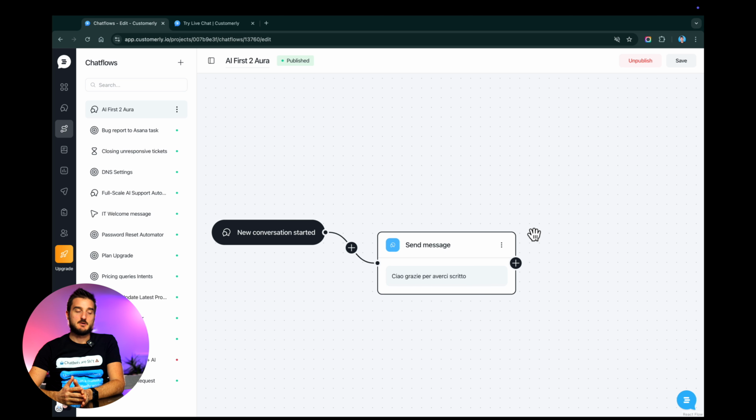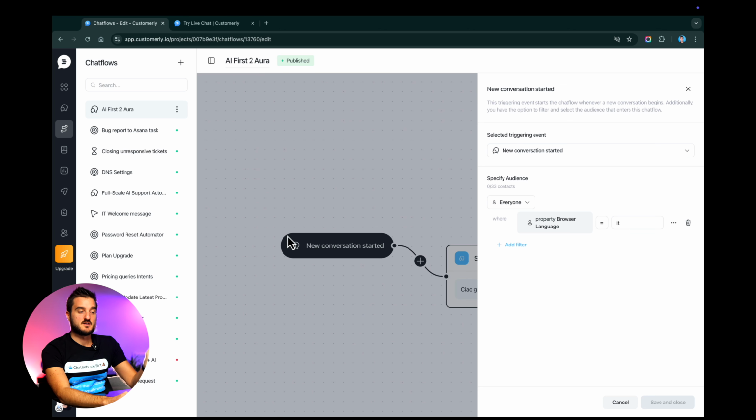And this is why we strongly suggest you to go AI only, because you can achieve the very same flow that you're doing over here with a mix of intents and AI mission. This is the old way to gather context, to gather data from the user. Now you can gather context and data in a conversational way in their own language without creating a chat flow for every single language they've got. But if you want to do it, it's completely up to you. The way to do it is like creating a chat flow for every single market or language.